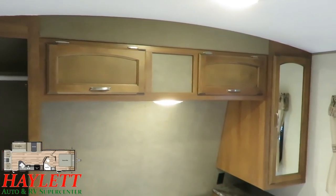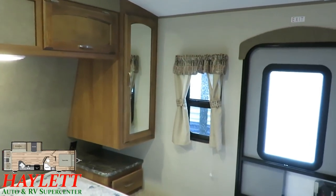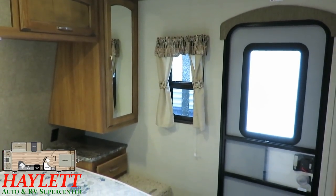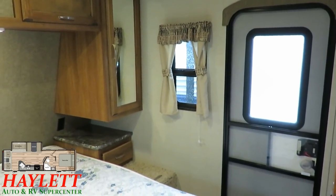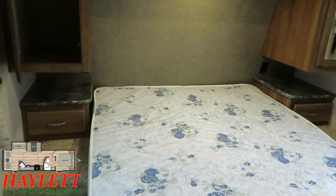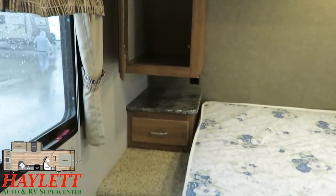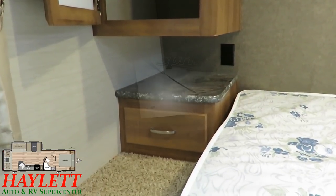Up in the bedroom, the vaulted ceiling is very obvious. Windows on both sides of the bed open for airflow. That second entry door means this RV is always going to be fully accessible — you can get to the bedroom and bathroom if need be. I like the dual side stands with their individual drawers, which is a nice touch. Right up on the headboard, you've got household outlets, so you're very CPAP friendly.